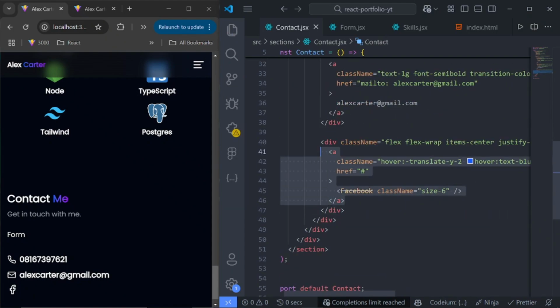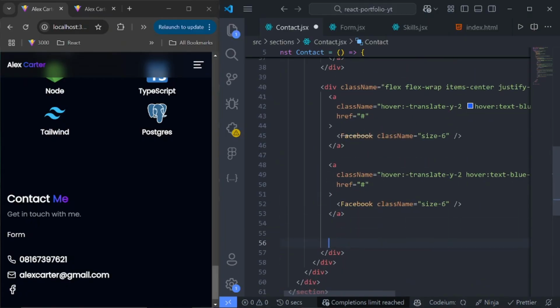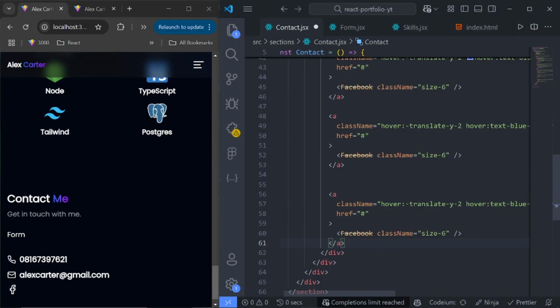So again, I'll copy this and I'll paste this 2 more times. So this next one will be for Instagram, and this last one will be for Twitter.